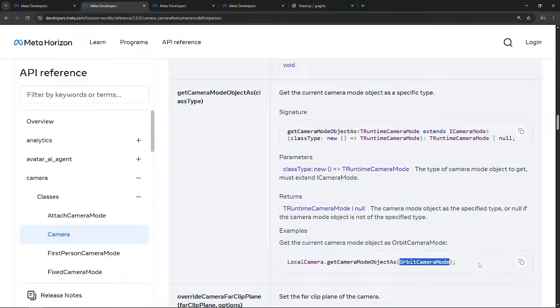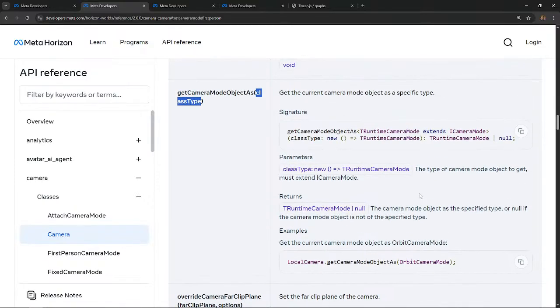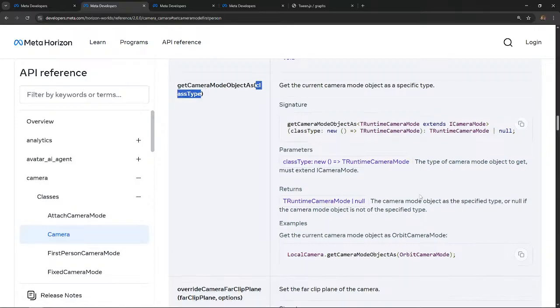Yeah, I think it's for third-person view, because that's under the orbit camera. Because it returns back a class type. Or no, it asks for a class type. My bad. Okay. There's like one, two, three, four, there's like 6 different camera modes, so you just cast it as whatever mode you want it to be. If that makes sense. So it's still a camera, but it's inherited from a specific camera. So it's first person, fixed camera. It's all coming up. You're about to hit it in the documentation.